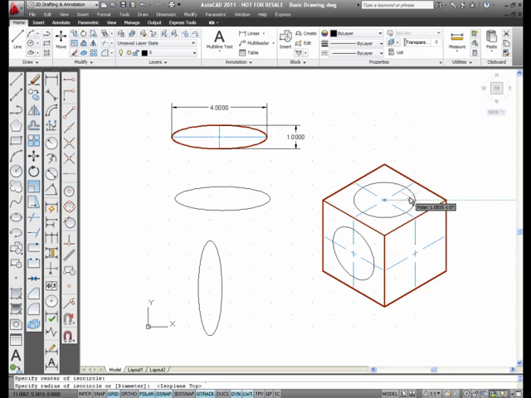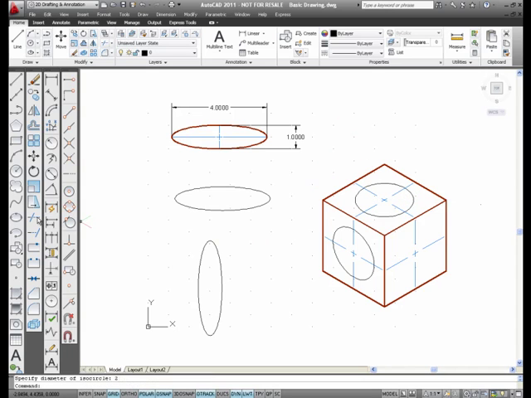That is isoplane top. Now this time I'm going to type in the letter D. I have the option for diameter. I'm going to type in the letter D and press enter. And I'm going to type in a 2 inch diameter ellipse. And that's exactly what I've drawn, isoplane top.